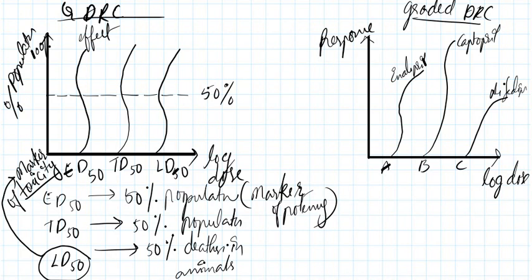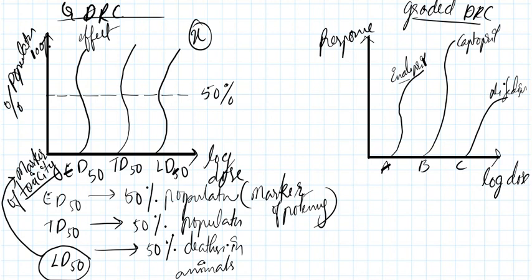Did you just observe one thing? Previously you took only one drug X and gave it to multiple individuals, a group of members called a population, and you deciphered its effective dose, toxic dose, lethal dose. But here, in a single individual, you were given three drugs: enalapril, captopril, nifedipine, named A, B, and C. They produce different effects at different doses in a single individual. So this is seen in a graded dose response curve.